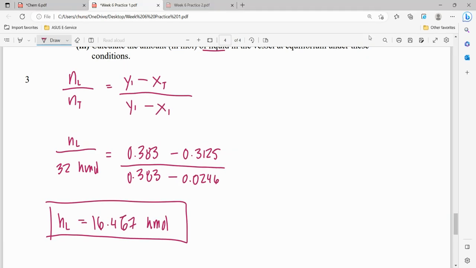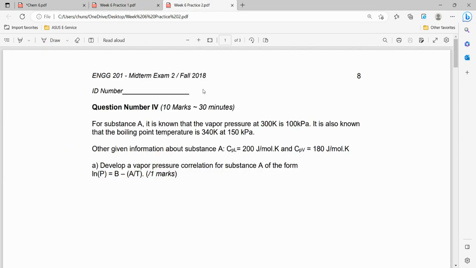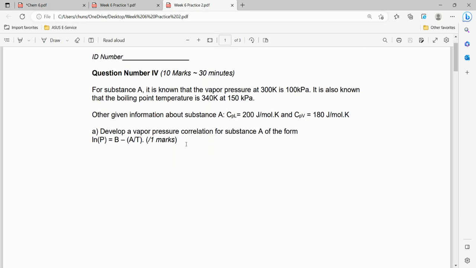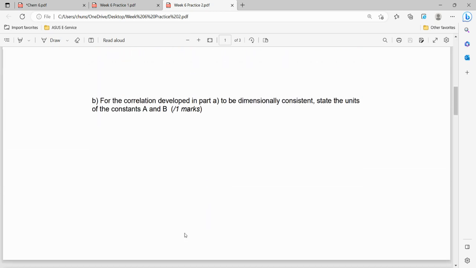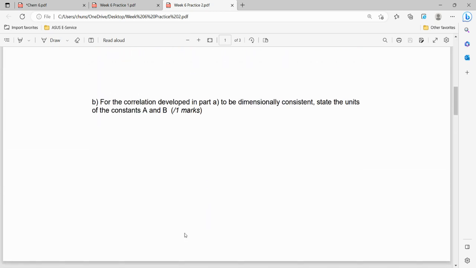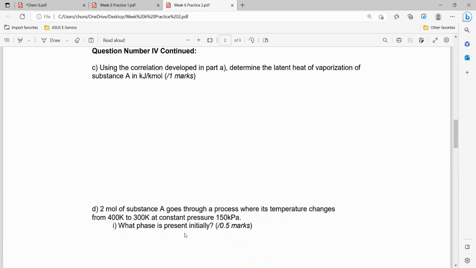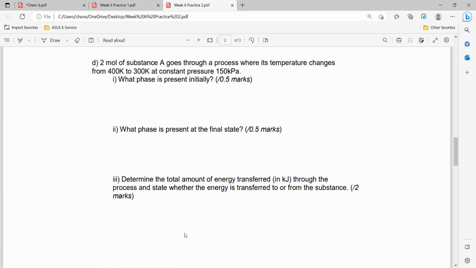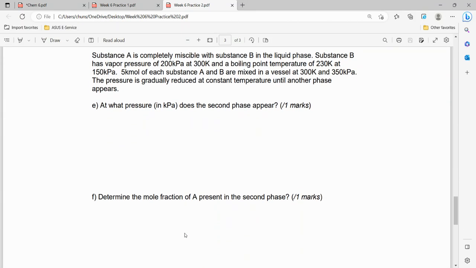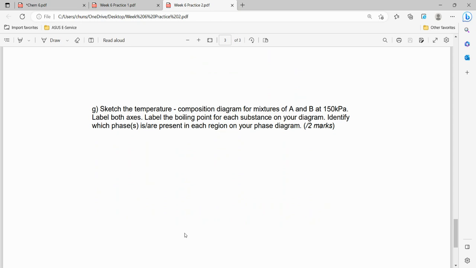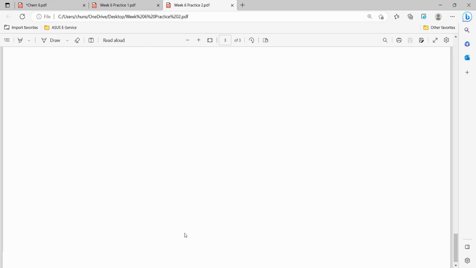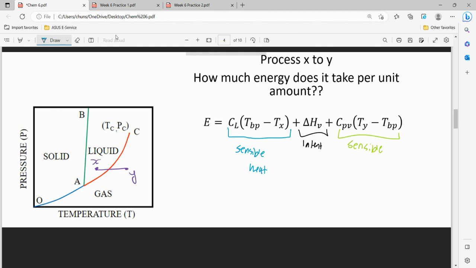Okay, so that brings us to the end of this example question and these notes. There is another practice to go through, so I'm just going to stop by each of the pages and have you work them out on your own using what you learned from this video and the previous example. I'd like you to try these questions out for yourself and get that practice in so you can understand how each of these equations work and how you can utilize them properly.